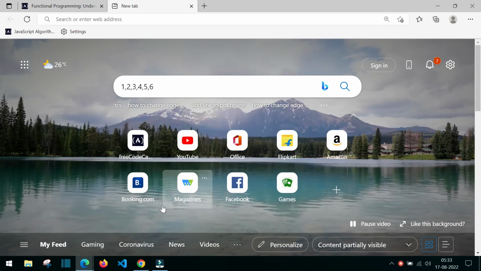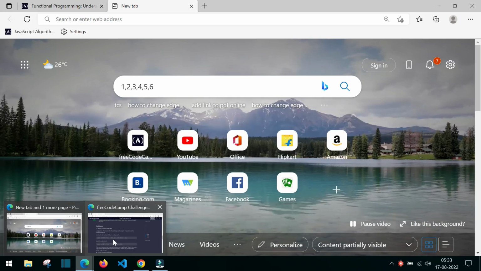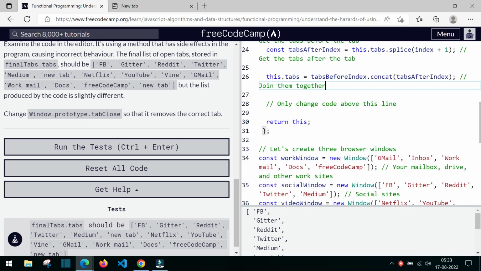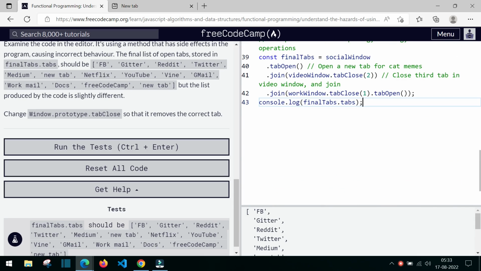Let me go to the code editor itself, okay. I am having 1, 2, 3, 4, 5, 6, six tabs there.